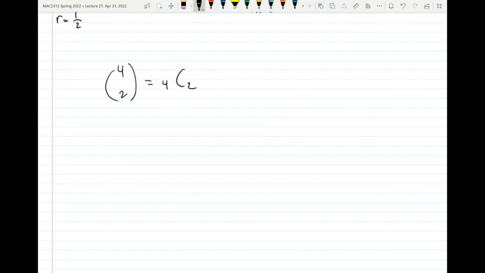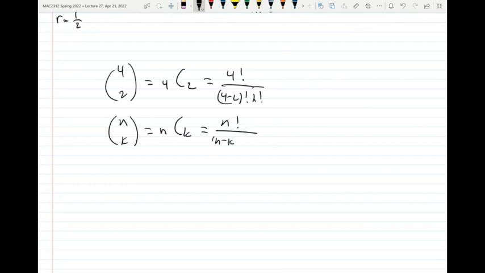So let's say that you have 4 books. How many different ways can you pick 2 books out of that pile? Like the first and the second one, the first and the third, the first and the fourth, or the second and the third, the second and the fourth, and so on. How many different combinations? There's a way to compute this. This is 4 factorial over 4 minus 2 factorial times 2 factorial. So in general, n choose k, it can be written as nCk. The formula is n factorial over n minus k factorial.